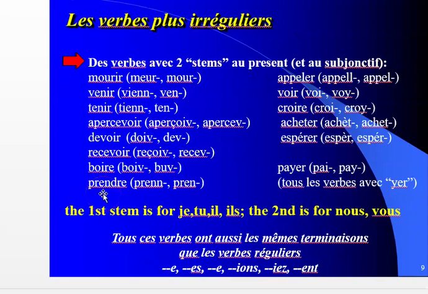Now some that are more irregular. There are some verbs here that we know already, and a few that we don't that I added here. But we're going to look at venir in a second as an example. All of these verbs in the present tense that we know already have two stems. And this is why we're always saying that if I know the present tense already, then future things will be easier. The way I'm going to show you is with an example, and then we're going to come back to this slide.